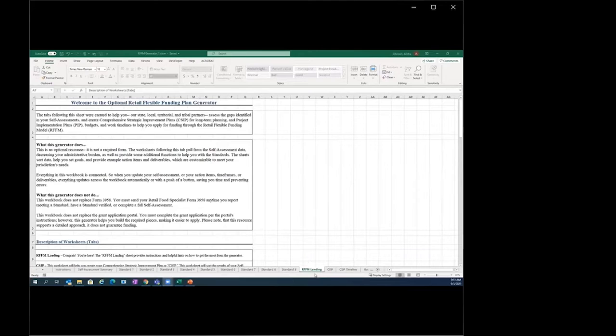Some things that I want you guys to recognize with the generator, a little bit of the anatomy, if you will. So the first thing that you'll notice is that there's a landing page for the retail flexible funding model. Everything to the right of this page is the generator. Now to the left-hand side of this landing page, you'll notice some tabs that should look very familiar. They look like the SAVA tool that we just went over and did a demonstration of. And if you think that this looks the same, you are absolutely correct. The base for the generator was the SAVA tool. So we'll walk through how that ties in here in just a moment.